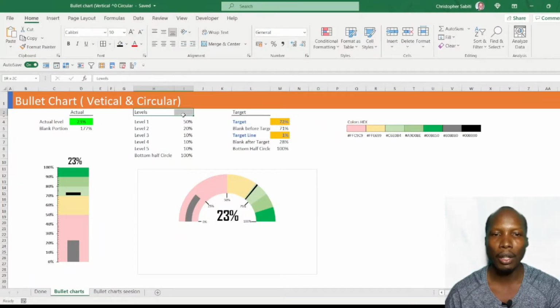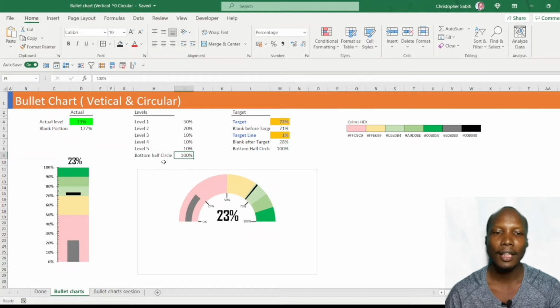Then we are also going to have consideration in the levels. You can create these at any percentage you feel like. So for me, I'll go with 5 levels as how you see them. The 50 is the red, then I go to the amber, I go to light green, again darkened green, then the most darkened green, to show that that is 90 to 100. So it is up to you how you consider that, any percentage, provided that it has to total up to 100.